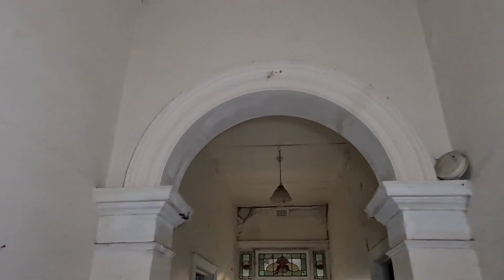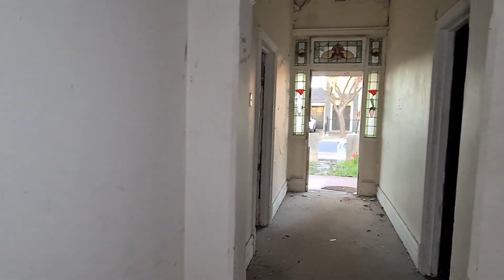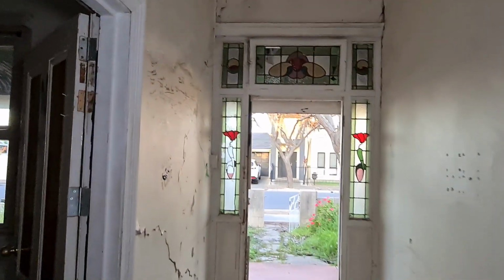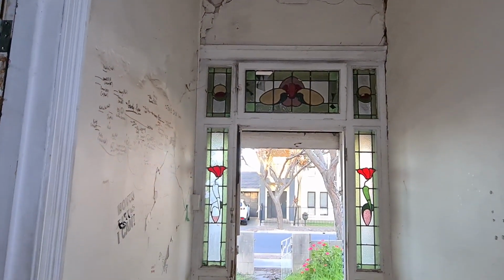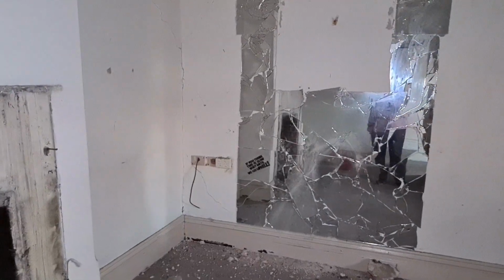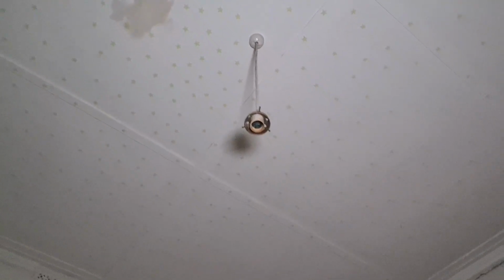Nice archway. Look how thick that is. Because you can see the stained glass doors from here, that's beautiful. Very nice. Another room. If you think this is slow, wait until we go uphill. Broken mirror. Someone's got lots of years of bad luck. But yeah, like I said, nothing fancy about the roof. There's all glow-in-the-dark stars up there. I don't know whether you guys can see them. Some artwork here on the wall.